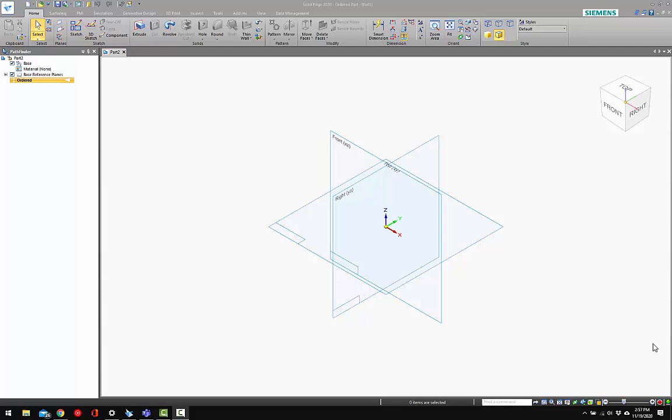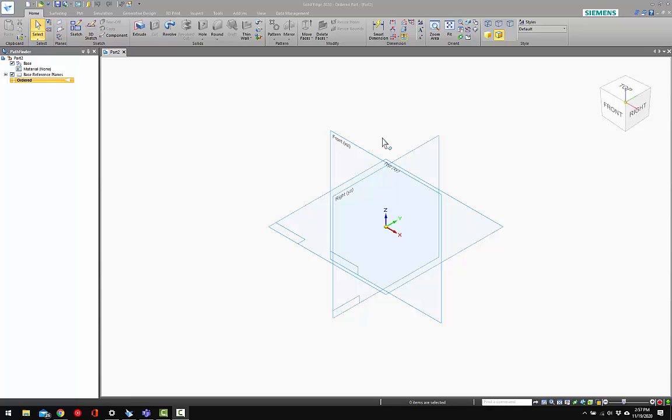Today I want to go over how to create an adjustable spring or an adjustable part within Solid Edge. This is more of an advanced feature than just normal extruding and cutting and whatnot. It's something that I quickly learned, and I think after this video you will quickly learn it too. So I'm just going to go ahead and get started.